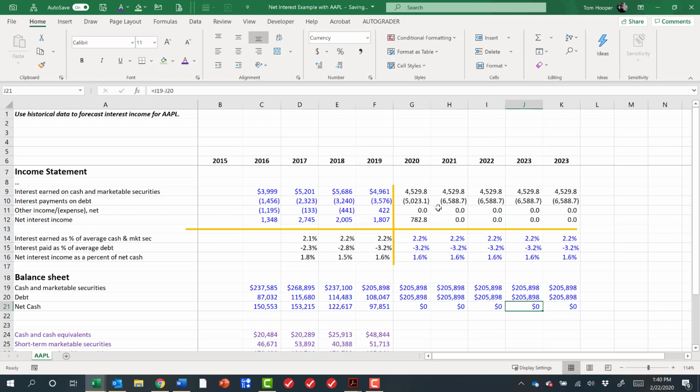But in reality, what happens? We have a lower earnings rate than we do a borrowing rate. So even though cash is the same as debt, we're going to earn less interest than we pay. And so the proper way to get this net interest income would be the interest earned plus the interest paid. And it would show that if we find ourselves in a 0 net debt position, we're actually going to be spending a reasonable amount on interest. And so that's why it's important to break these things down into components.